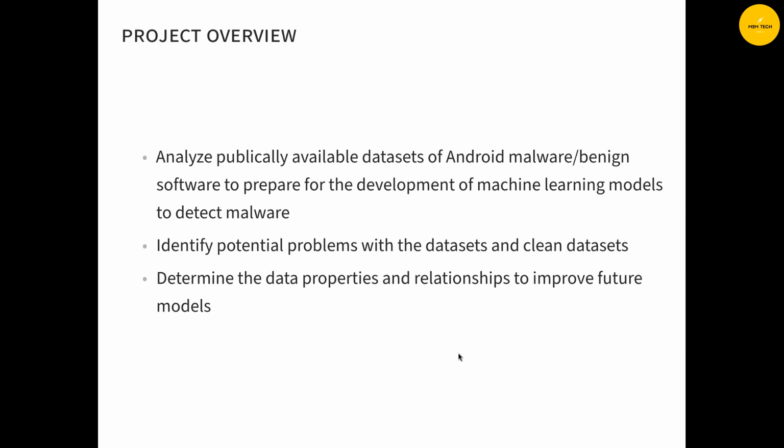In doing so, I want to identify any potential problems with the datasets, any need to clean the datasets, and then try to do some of the cleaning and get the dataset ready for training models. I also want to determine data properties and relationships that could be used as insights to improve those models, to make sure that we have the best accuracy and precision.